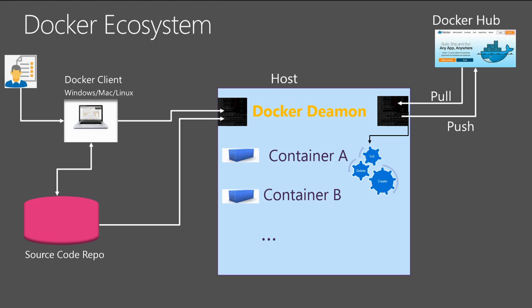But you probably need a client that connects to that host if you're going to be doing large deployments and stuff like that, to manage these containers and connect to them. And then you have the Docker Hub. This is a big piece of the puzzle, which is the images. Containers, think about them as running machines or running processes. But the benefits come from snapping these running virtual machines or containers into images that now become a permanent state that you can share either in your private repository or publicly on the Docker Hub.